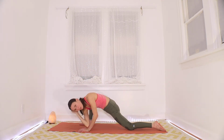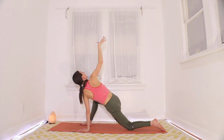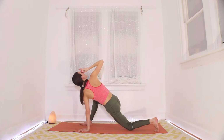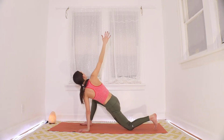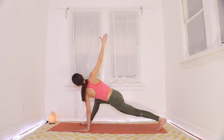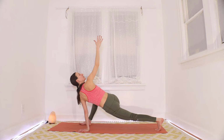Can we come up one more time and hold there? So here we go. Inhaling, pressing into that left hand, reaching up with the right. Hold here. I want to offer you options. So you can always come down. You can always put that right hand on your right knee and just take a break. You can hang here, or you can tuck the left toes and lift the left knee. No matter where you are, strong legs, okay?